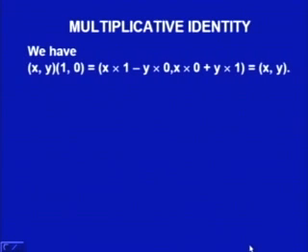Now, we define the multiplicative identity for complex numbers. So, if we have the product x comma y, that is x plus i y, into 1 comma 0, that is 1 plus i into 0, this product by the definition of the product of complex numbers will be x into 1 minus y into 0, that is the real part, and the imaginary part is x into 0 plus y into 1, and this will be equal to, after simplifying, x comma y, that is x plus i y. So, after multiplying x y by 1 0, we get the same number.